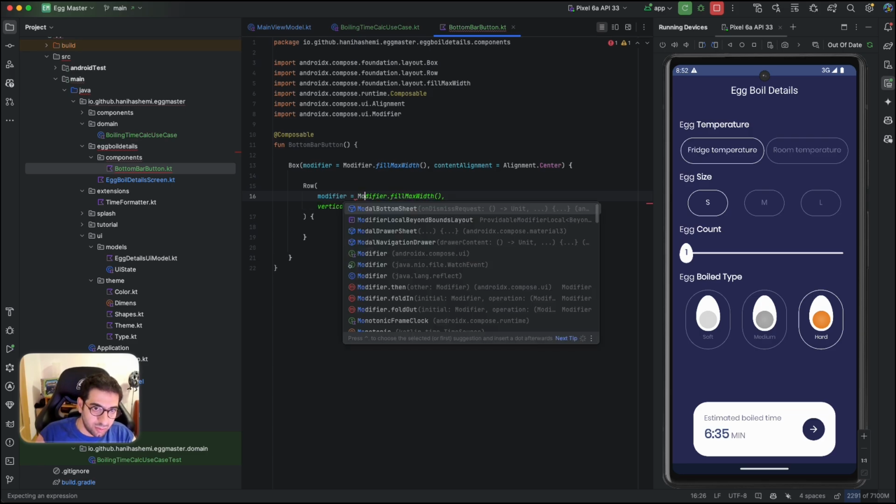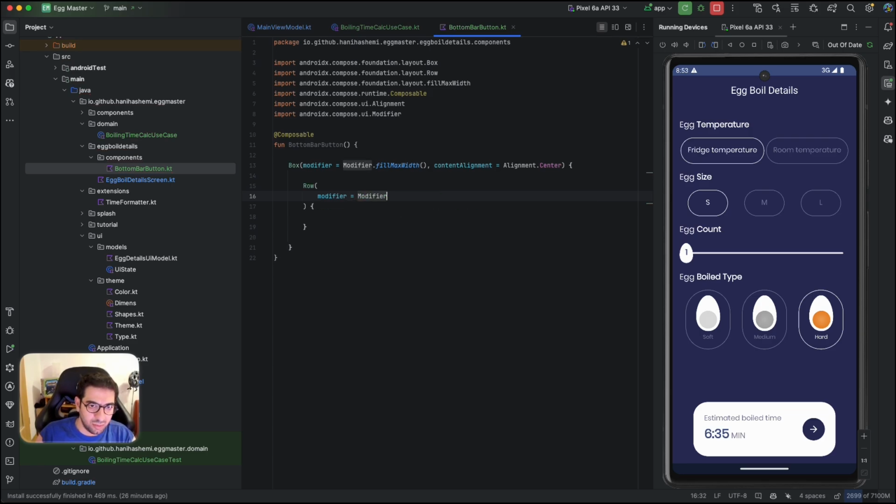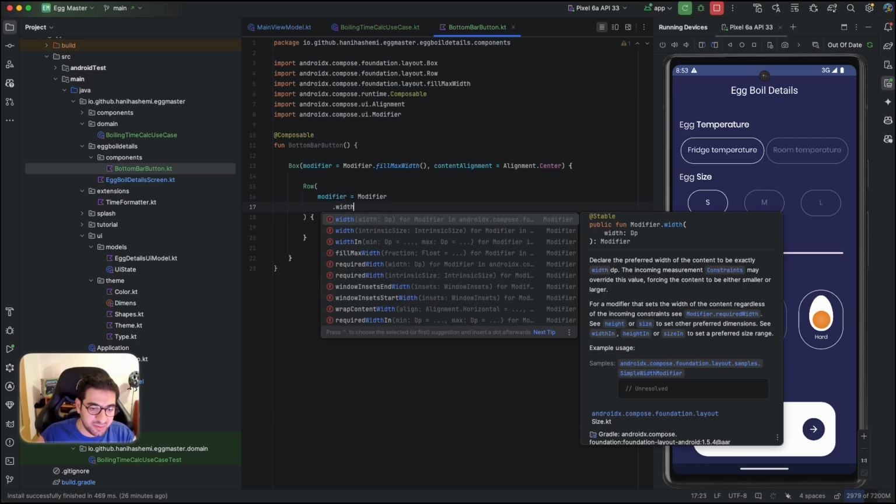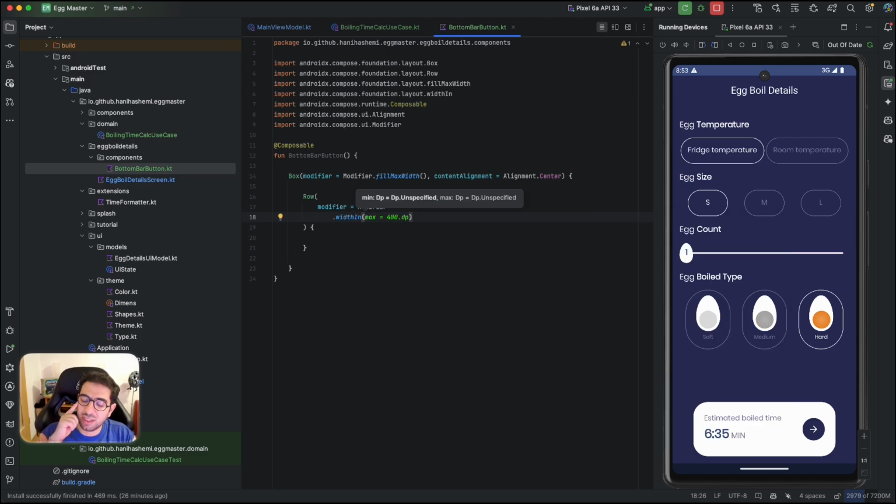Okay, what do we need to have here? So we are going to have it be same as what we did for the previous tutorial button. We want it to add max to be 350 dp.